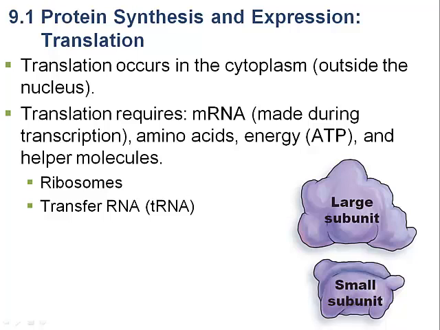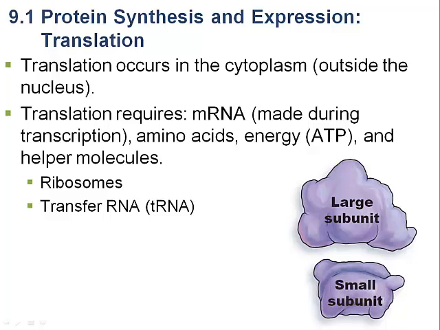And it's the protein that actually brings about the phenotype of the organism, whether that be the size of the organism or the color of the organism or the texture of the organism's external covering. All of those things are coded for by DNA, and then their actual form is brought about by the proteins. And so how do we form proteins then? Proteins are formed from RNA via this process of translation.